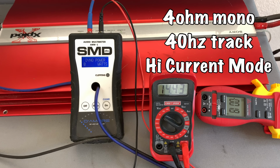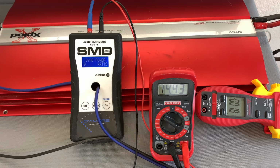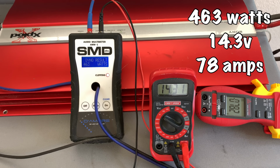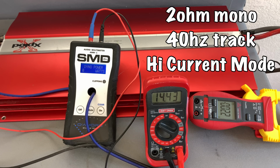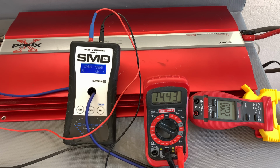Now just for fun, let's try the 4 ohms mono test with the 40 Hz track in high current mode this time. Being in 4 ohm high current mode, we should expect a little bit less, so let's see what it actually does. Looks like we got 463 watts, 14.3 volts, and pulled 78 amps. We're going to keep it in high current mode. We're going to run at 2 ohms mono on the 40 Hz track.